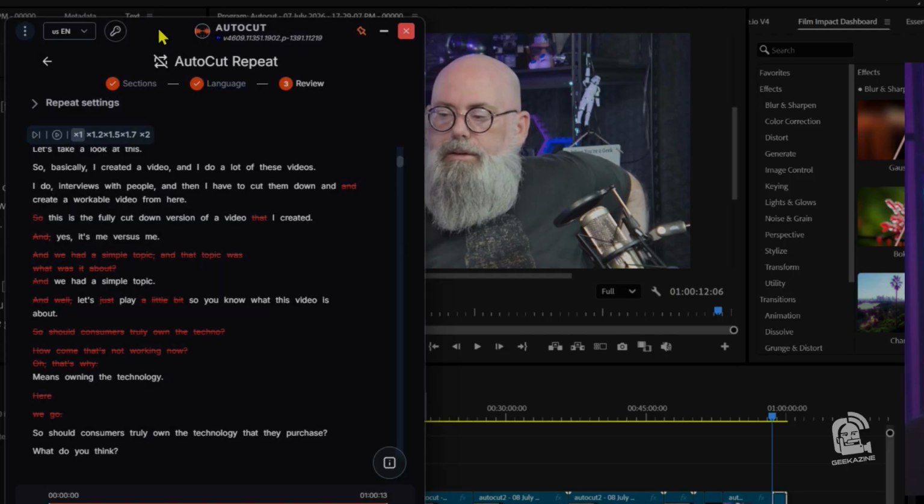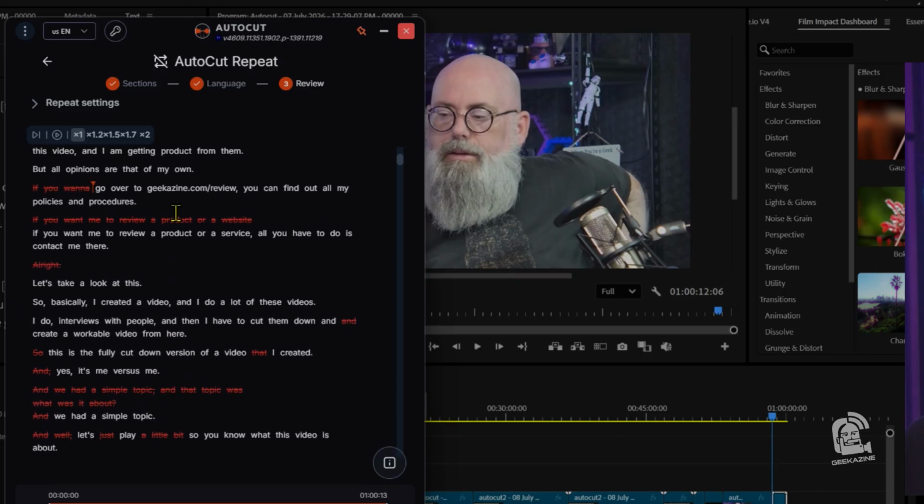And that is the repeat. You don't see this in my recordings, but basically I stop and have to restart something. So I'll say, like, here we have a turtle or anything like that. And so there's repetitive words. That's what all these reds are. It's thinking that that's repetitive. And sometimes it's correct. Sometimes it's not.